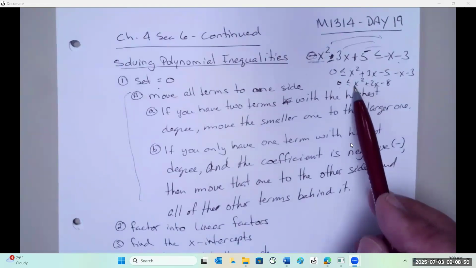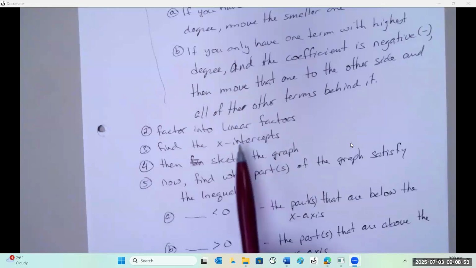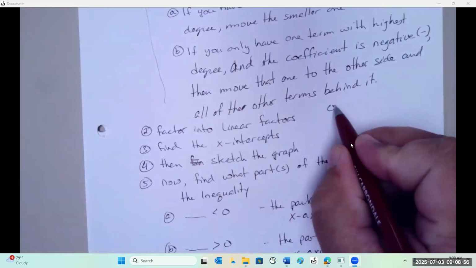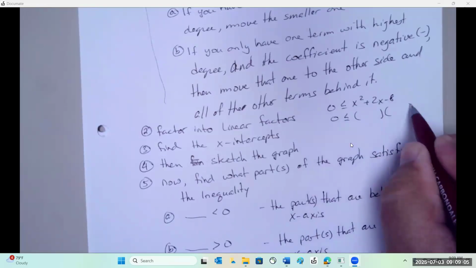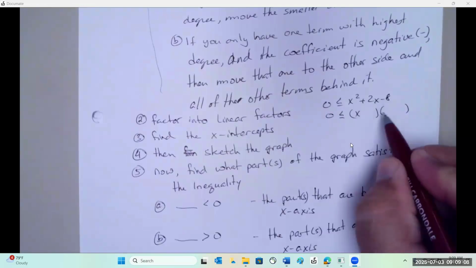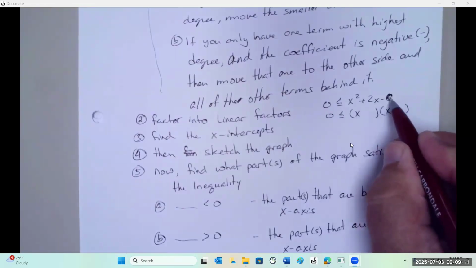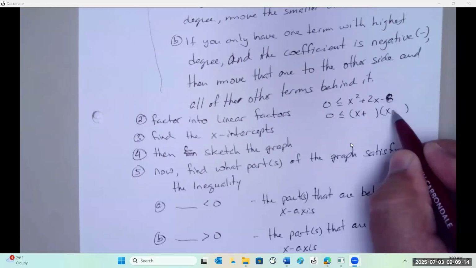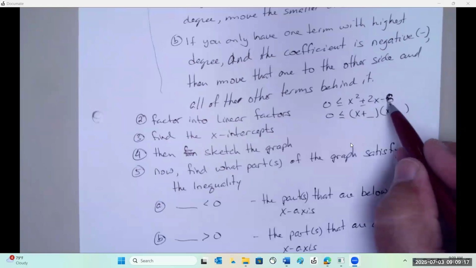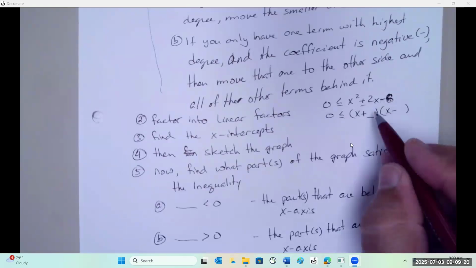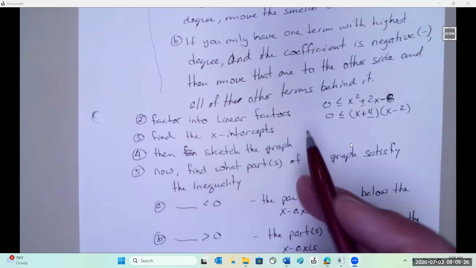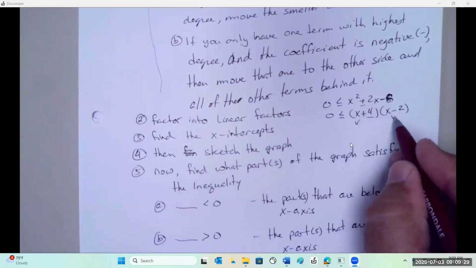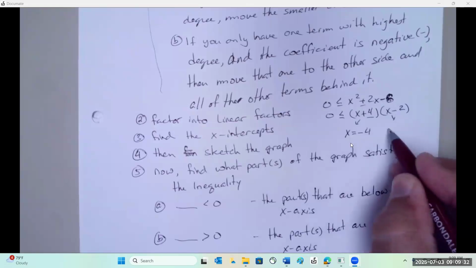You have a positive coefficient. Now go ahead and factor. So what we would do is 8. We'd go ahead and factor this one. So x and x. The second sign's a minus, so it's opposite signs. Bigger number is positive. What times what is 8? When you subtract them, you get 2. 4 and 2. Find the x-intercepts, in other words, solve them. x equals negative 4 and x equals 2.